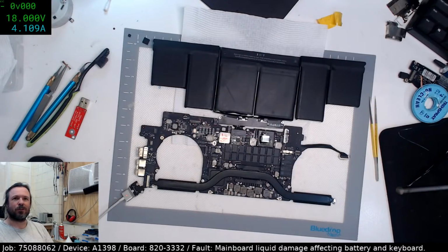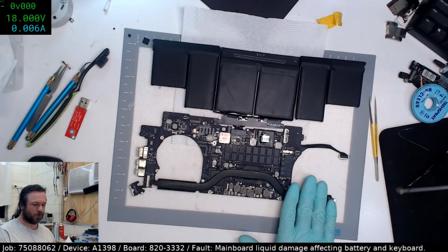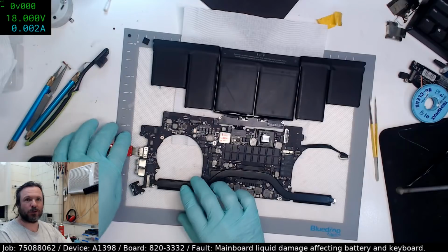Yeah, I'm happy it's resolved too. Yep. Guess we'll disconnect it before that overheats. I didn't check to see if we got the green blinkies, but we should. Yeah, there we go. We got green blinky. We're good.